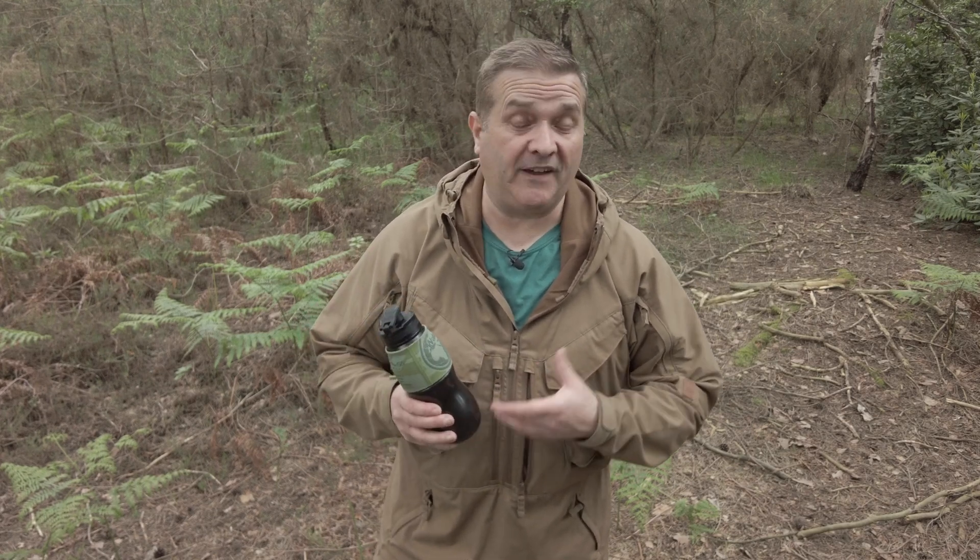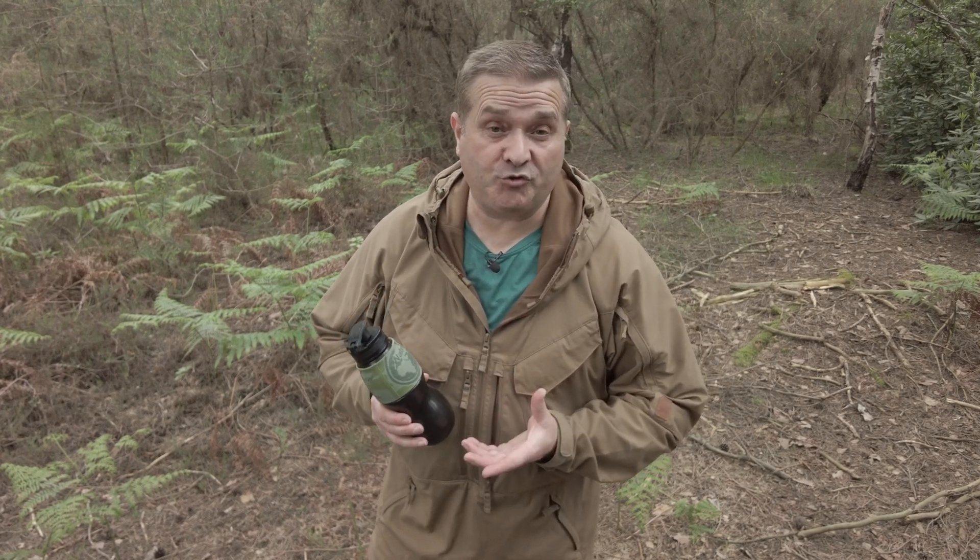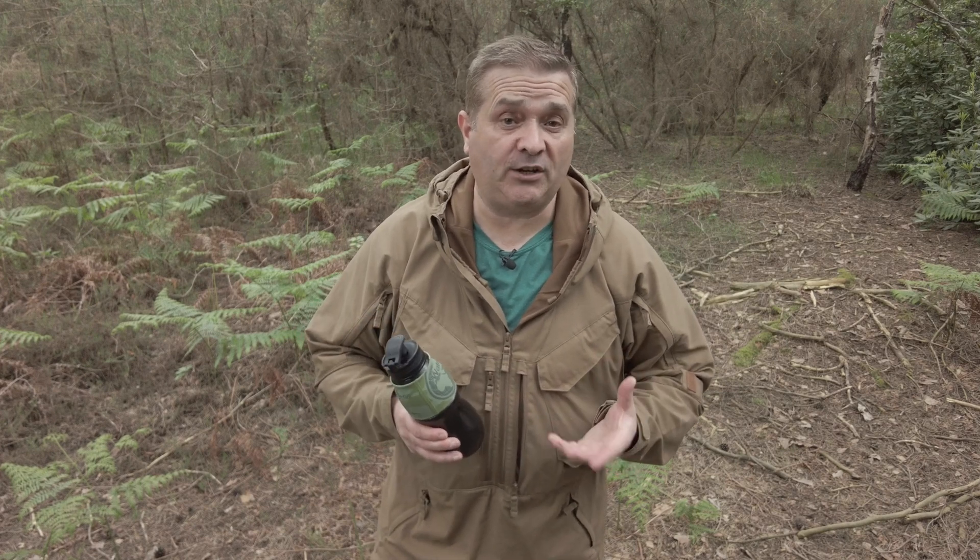One great thing about a filter bottle is that there's not that much size and weight difference between a regular water bottle and a filter water bottle. So even when you're not planning on sourcing water from the wild, it's no bother to swap this one for this one. Then if you do need to, you've got the option when you're out and about. All of these factors combined make the filter bottle a really convenient option — whether you're out in the countryside or maybe a tourist in another country where the tap water is a little bit questionable.